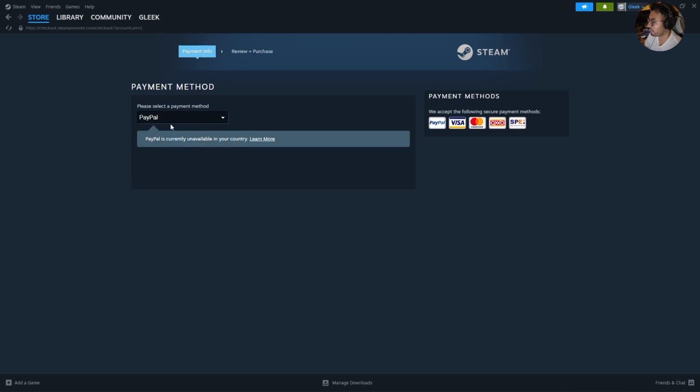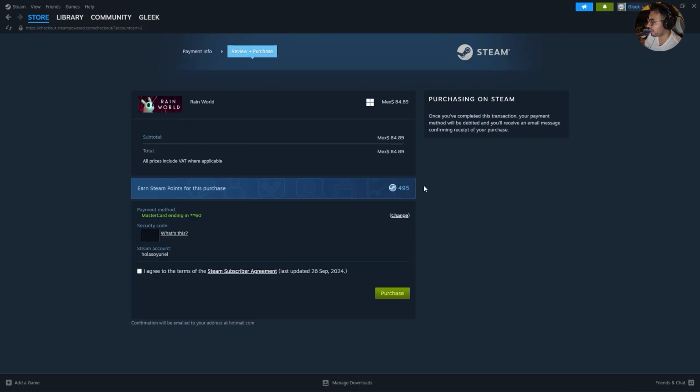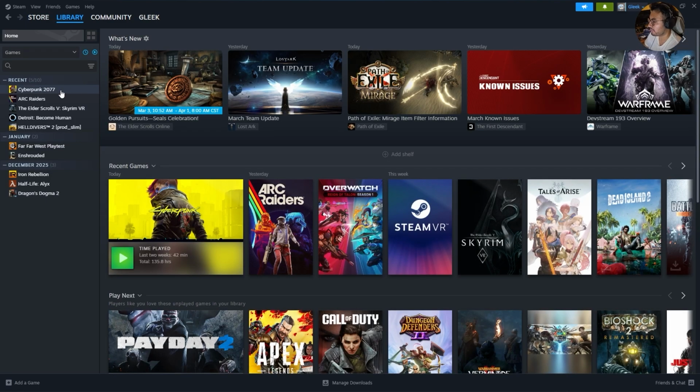Then we click on Change, and in this section, you need to select a payment method. For example, I highly recommend that you use PayPal, but if not, simply choose a card or some other option. Once you add it, it will ask for your address, full name, card details, like the card number and other things. Here, you'll need to enter the 3-digit security code, then click I accept, and finally, make payment. The payment will be made automatically if you have sufficient funds in your bank account, and it will then automatically be added to your library.